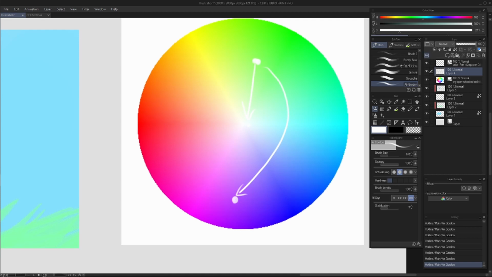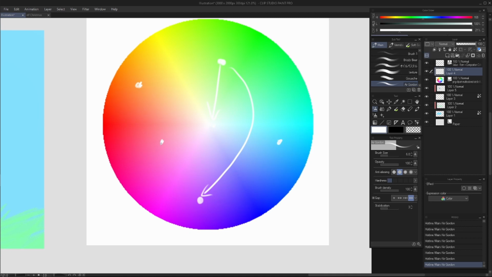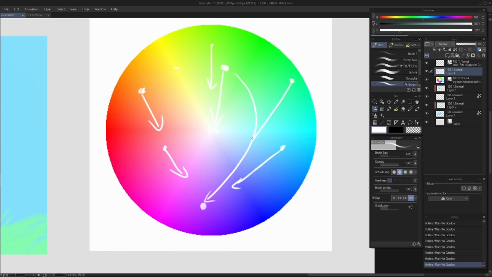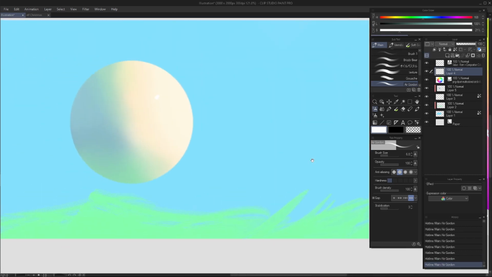So let's just say we have a bunch of different objects that are a bunch of different colors. As long as everything is shifting towards this color, everything's going to look harmonious and pretty, right? Of course, you can't just have a bunch of colors everywhere. You can't have too many going on, because it's just going to overload what we're looking at. But that's the general rule. You have to think about the environment that's happening around it, what's affecting the light, and how everything is just going to be shifted towards that, right?